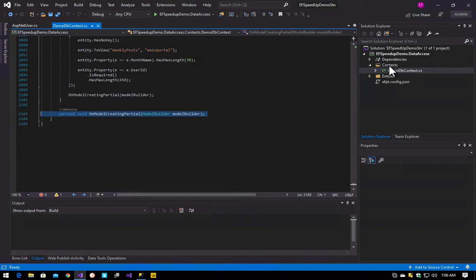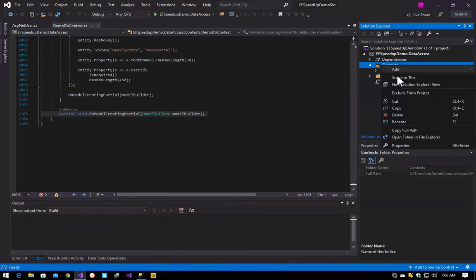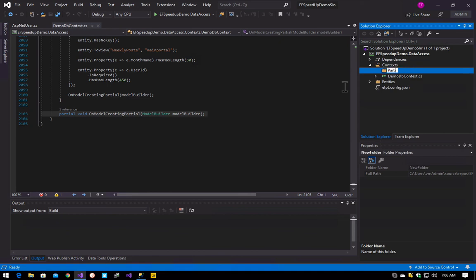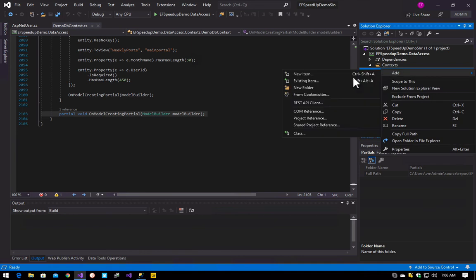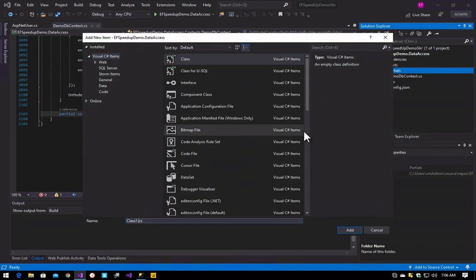So let's say that I want to have a context partials file, DemoDbContext.